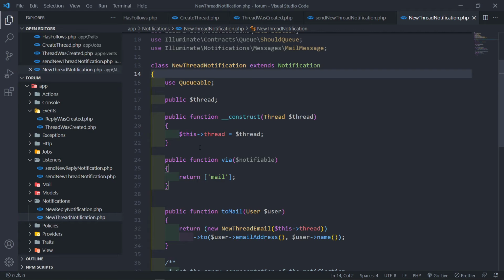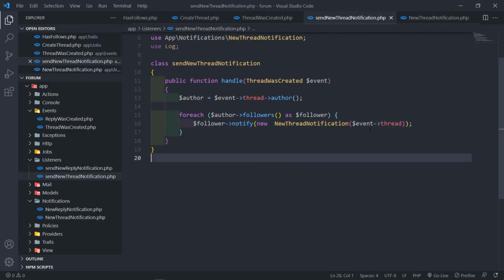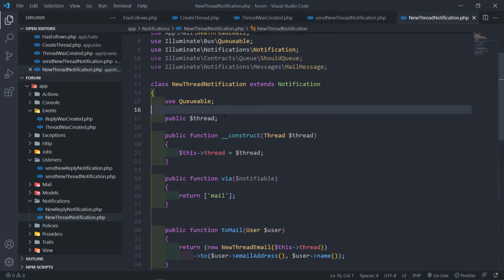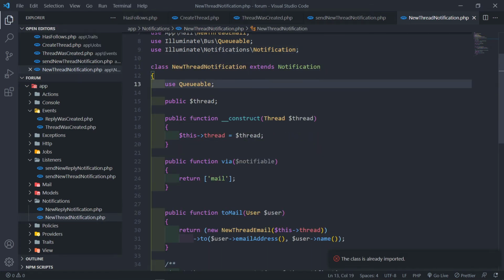All right, so then you create something like this. We're only going to send an email. So we create a public function for the thread to receive the thread, because we're going to pass that thread as a parameter right here. All right, so we're passing it right here. So the thread notification is going to receive them. Okay, so then we bring in our thread model. Just make sure you import it at the top. And then you set this thread to that thread right there.